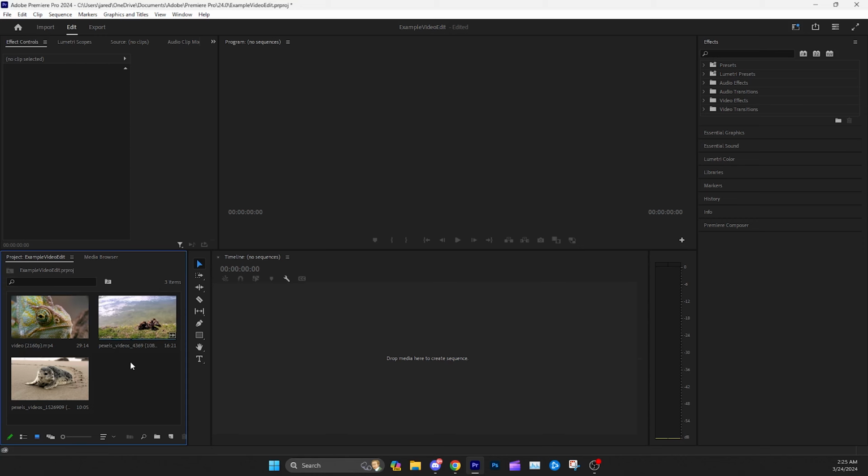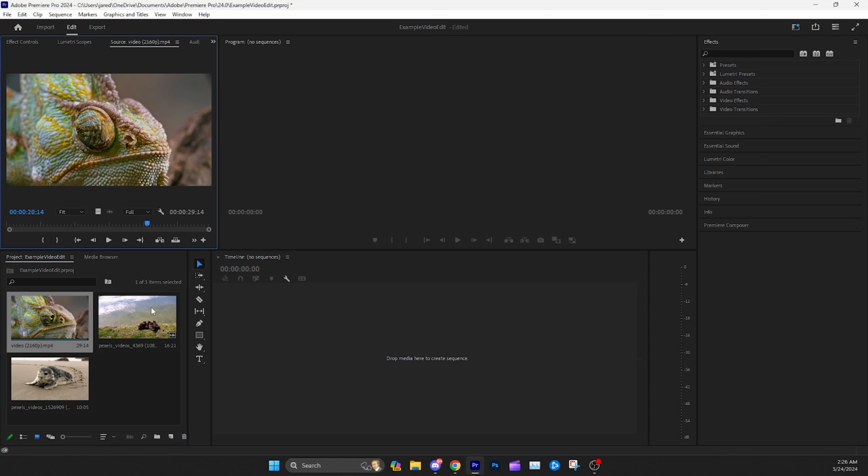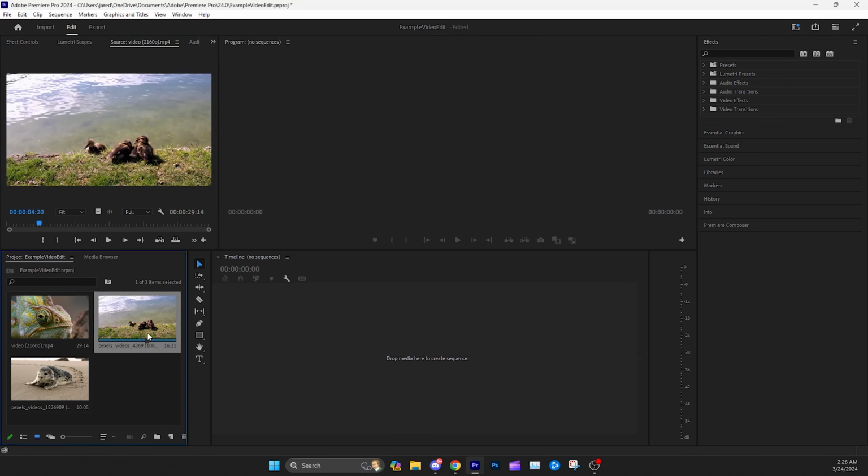So now we're getting into creating your sequence or timeline. At this point in Adobe Premiere, we just have them in our project folder. Now, one thing you can do is double click these and it will put them in this source viewer here, which is separate from your actual editing timeline. So this is a great place to not only preview your footage and see what your footage is.